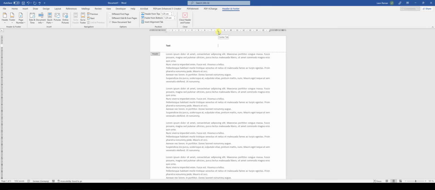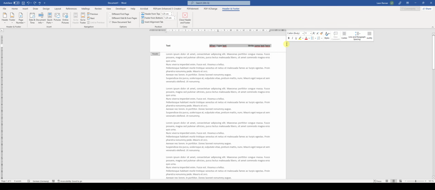And this tab here is actually a center tab, which means when I type text here, then the text will always have a center alignment relative to this tab stop. And now I can use this other tab stop by simply clicking again on the tab key on my keyboard, and this tab stop is a right tab. So when I write some text here, you can see it is always right aligned. And by the way, you can also drag and drop these tab stops and move their default position. Okay.